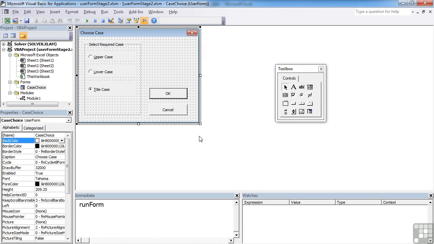So here we've seen the addition of a frame, and the frame takes options within it. The number of options you have within that frame is unlimited. The way that a frame works is like a radio button, hence its nickname really, in that you select one of the objects, the other ones are deselected, so you can have only one of those items on at one time. The next stage is to add some code behind the OK button that figures out which of these you've chosen and then makes the change in the Excel file.